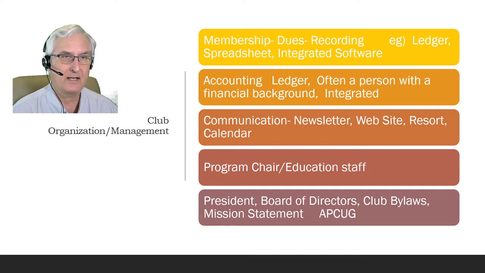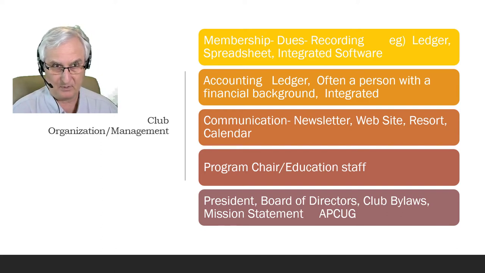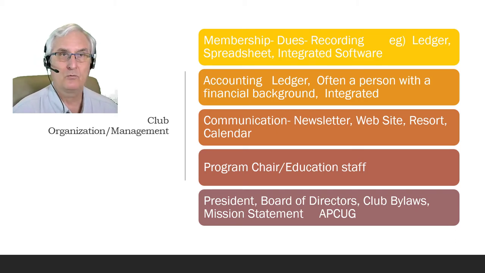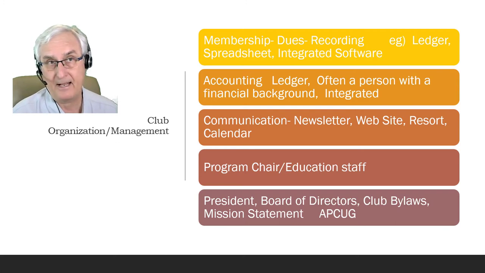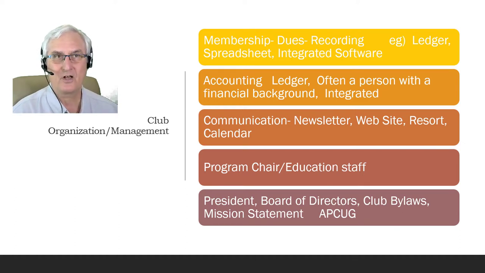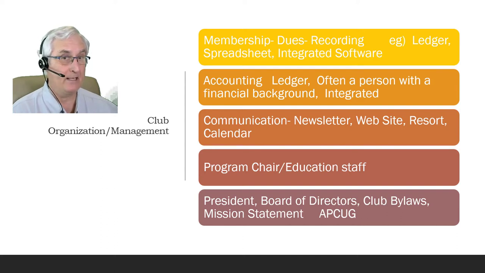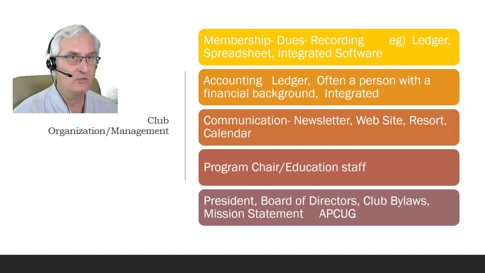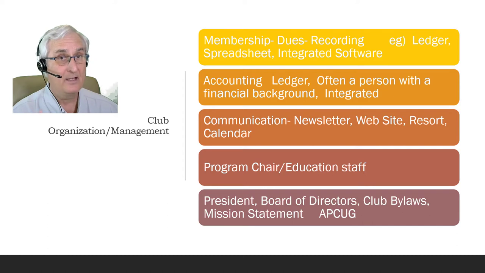Once you get into the accounting part, most of it is very simple, although larger clubs with two or three hundred people become more complicated. Usually within your club you'll have somebody with a financial background — a retired accountant, someone who's worked with figures before. They will usually help, and their goal is to use software they've been knowledgeable about — whether QuickBooks, a spreadsheet, or any other software they like. But remember, as you make things more complex, you have fewer people who are going to help you.